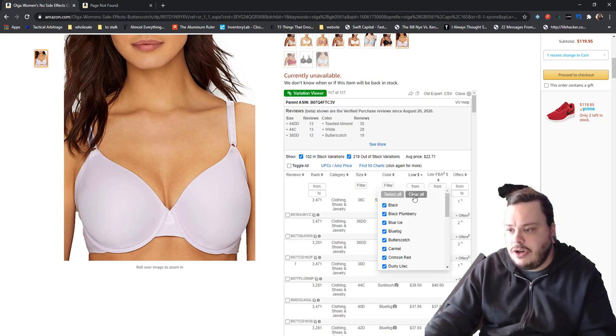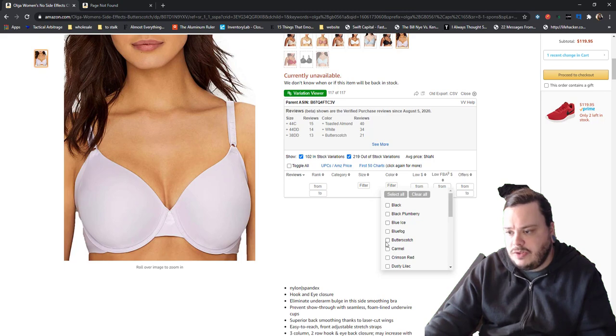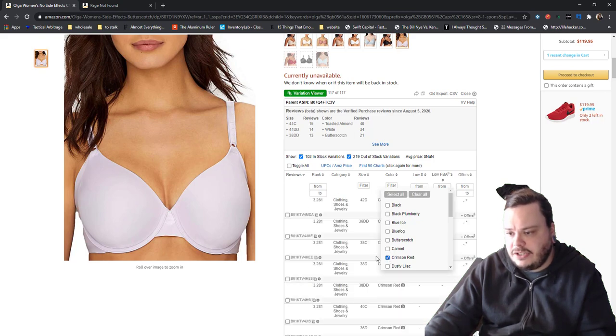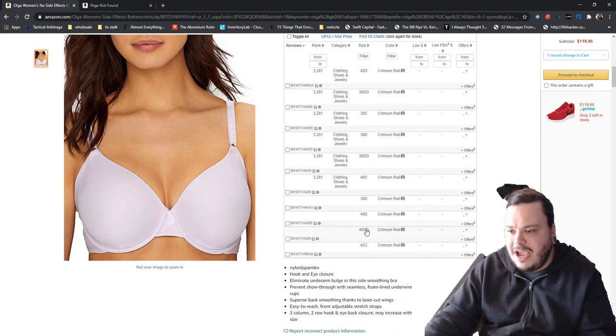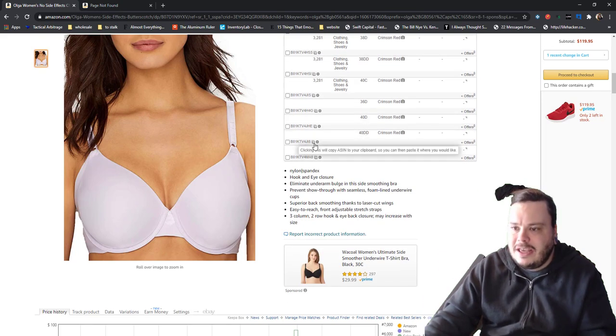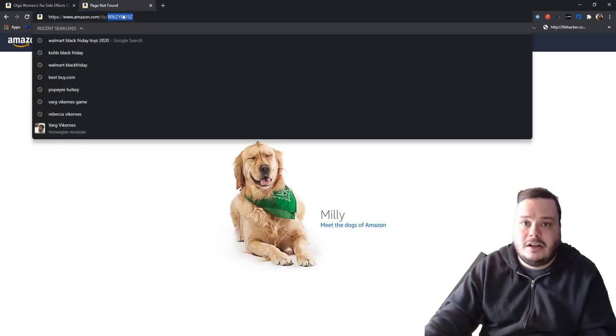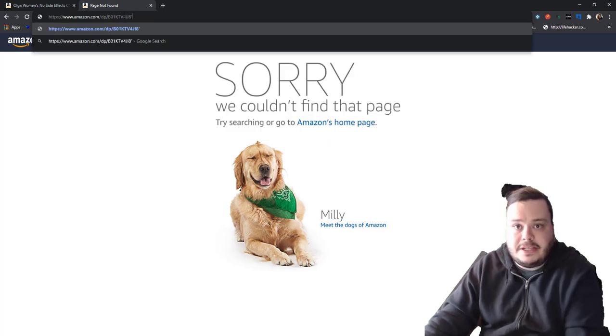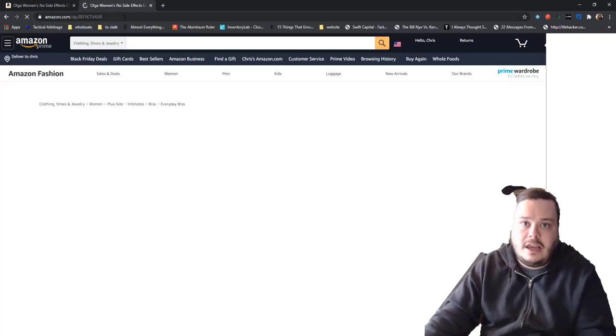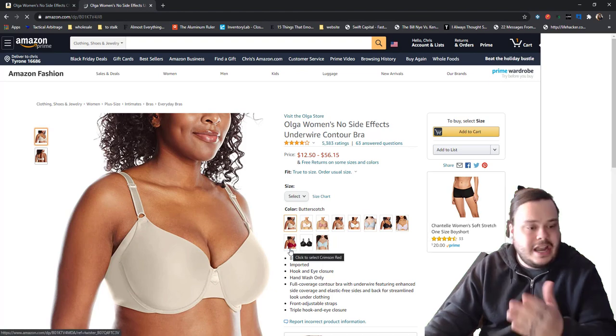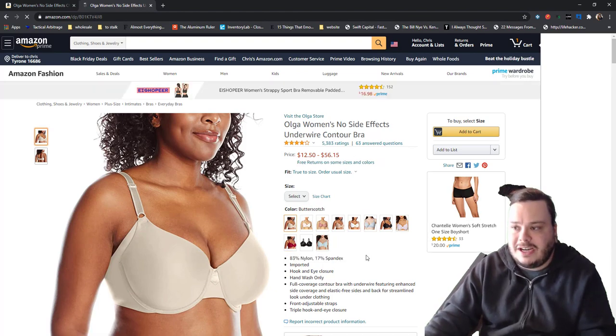And the first thing we do is clear all of the colors. And then I'm going to select the color I want, which in this case is Crimson Red. And I'm going to go down here, 40 double D, just what I wanted. Copy that, and that there is my pesky ghost ASIN. Now, if I come over here, I should be able to type that in and find it just like that. I have confirmed that that is in fact the correct ASIN.